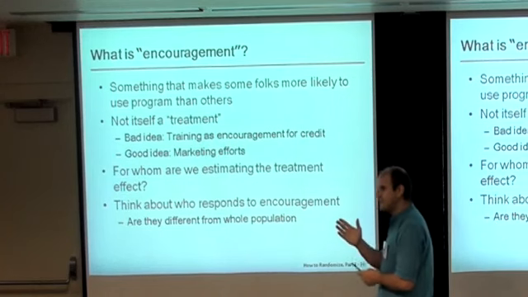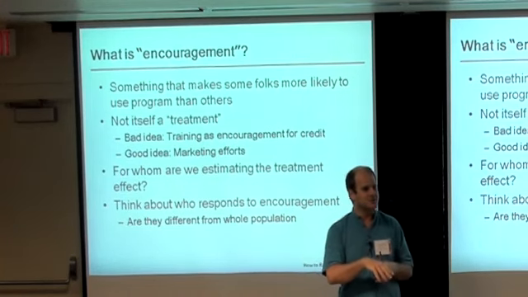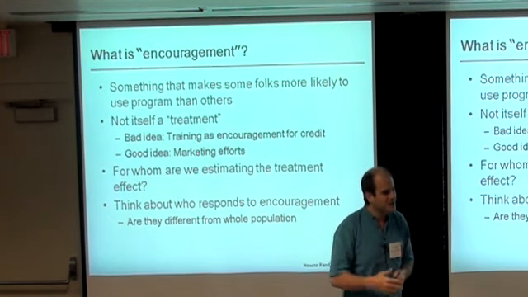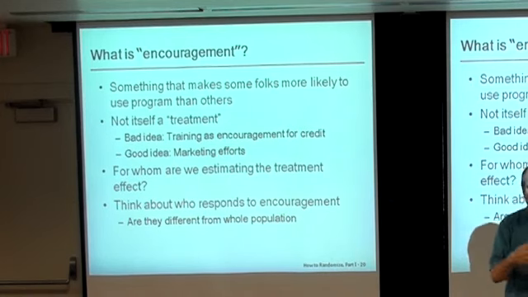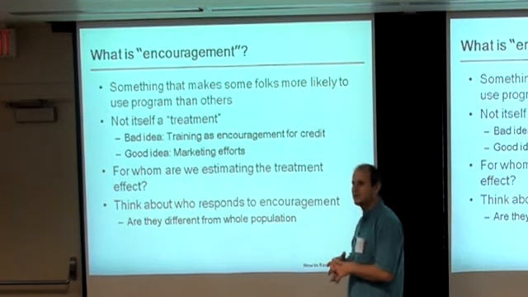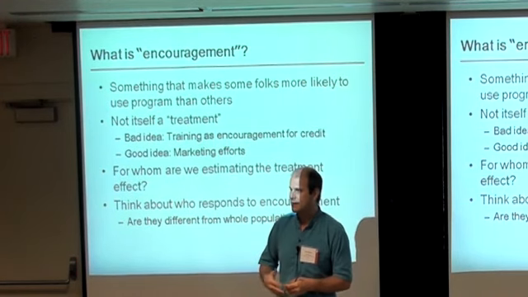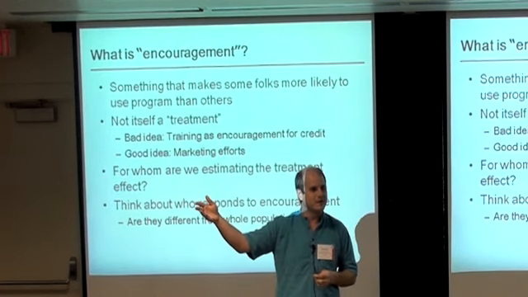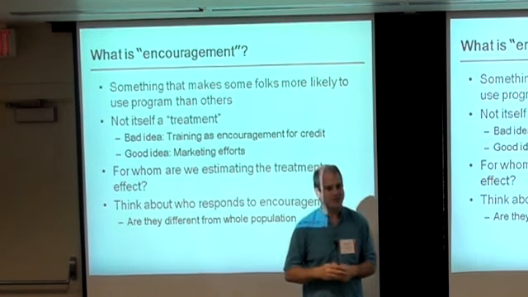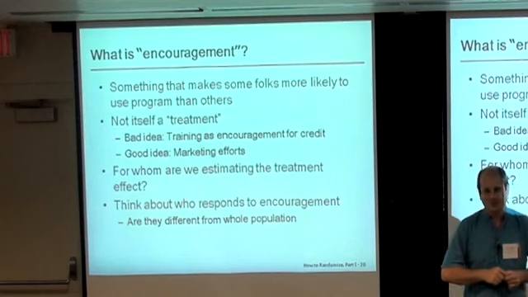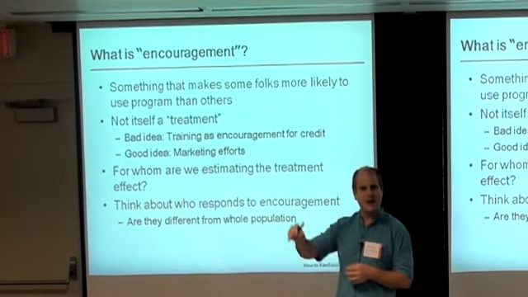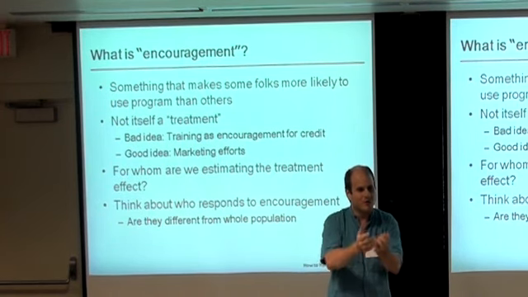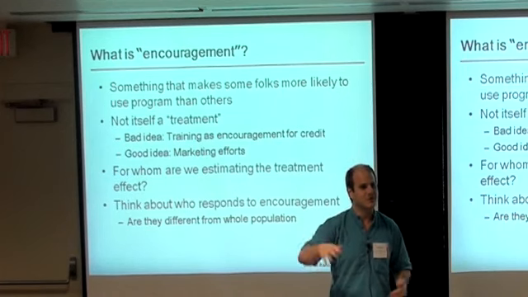So this is a perfectly relevant approach if it's an organization that does aspire to grow, and they're going to grow through informing people. In most of the settings I've been involved in, at least, the type of information we're dealing with is usually not much different than what they do normally. It's just targeted and controlled marketing, where we control what villages they go to, or what households' doors they knock on. In a lot of situations, the encouragement design has them doing exactly the same operations they normally would. But it's still a voluntary decision. They can't make someone borrow. They go to a village, hold meetings, present what they do, and some borrow and some don't.